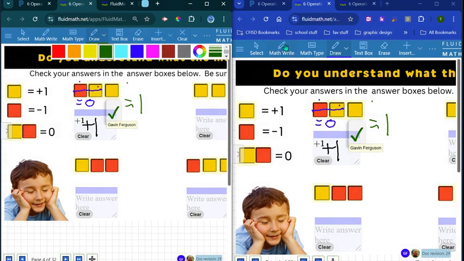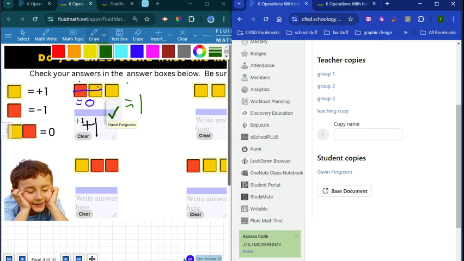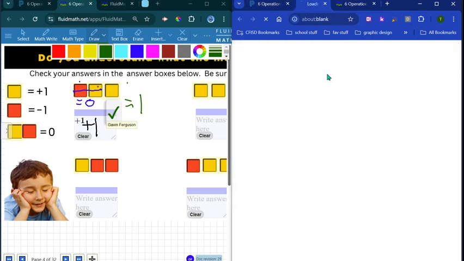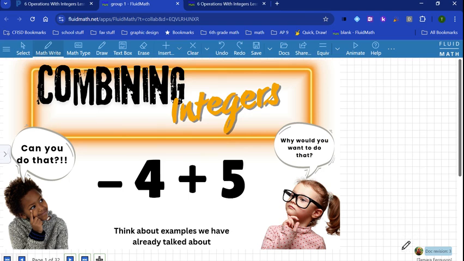When I'm ready, I can leave my student's document simply by closing the tab on my screen, and you can see my bubble is now gone from their document. And I can return to my teaching document and pick up my instruction again. And you can see I'm the only one in my document because I'm no longer in my student's document. This is a summary of how individual guided learning documents can work in your classroom.